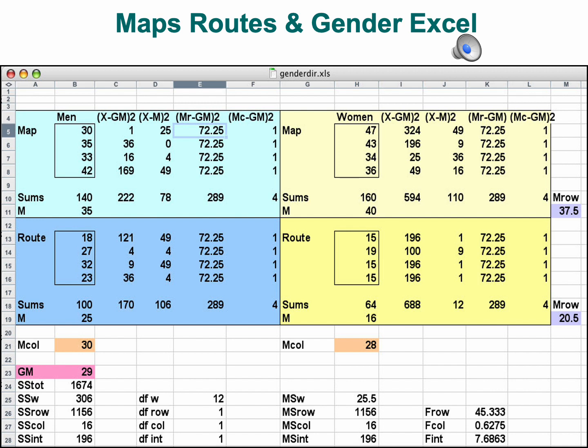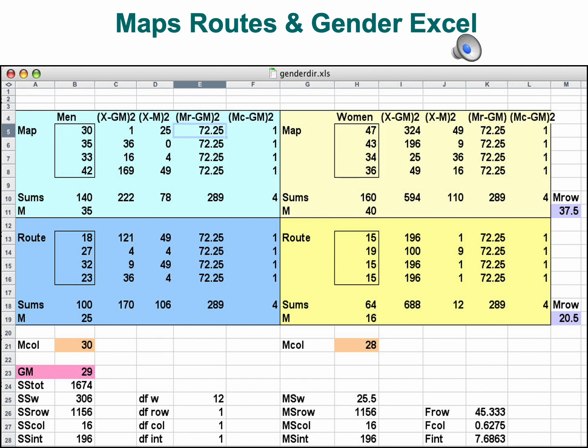Okay, well then you've got the column sum of squares, which is the same thing except it's done for the column mean. The sum of square differences of the column means from the grand mean. And notice this number is very small. This suggests that the column means are not very different than the grand mean, which means that they're not that different from the trend of the subject as a whole. And it suggests there's probably not going to be a column effect, but we'll have to see. And then finally, what's left over is the sum of squares attributed to the interaction, which is 196.